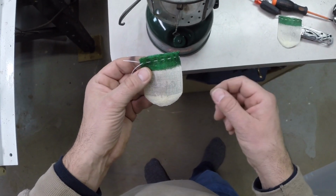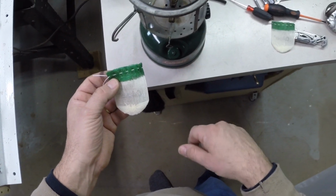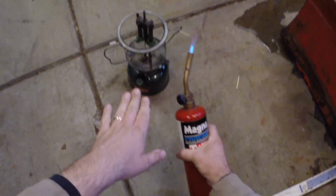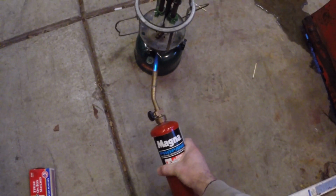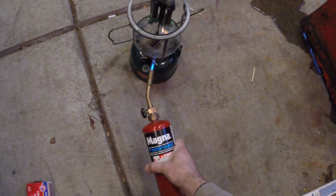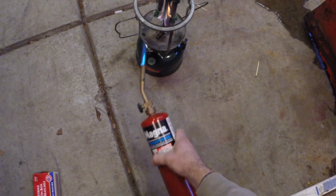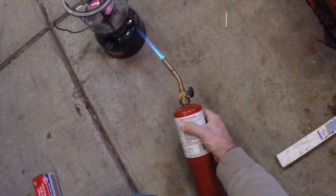Okay, good and tight. Don't over tighten these. Once I get these tied on, then we'll come back and I'll have it filled up with fuel, and then we'll go out and light it. Now you definitely don't want to breathe in these fumes from burning these mantles. So we're just going to start these on fire. We're out here in the garage, and we've got the door open.